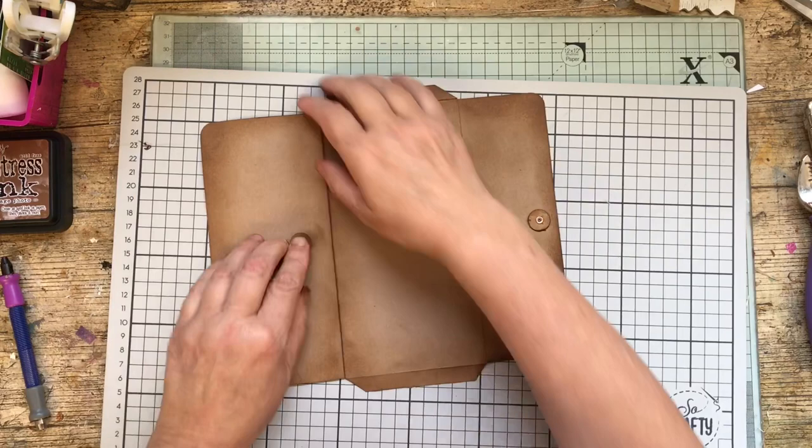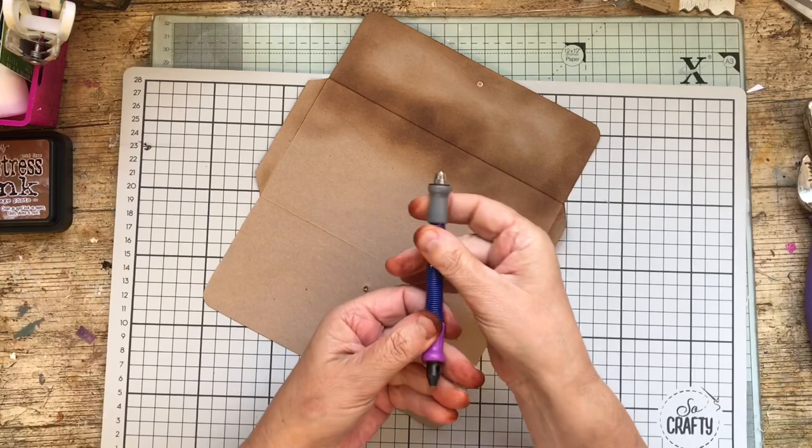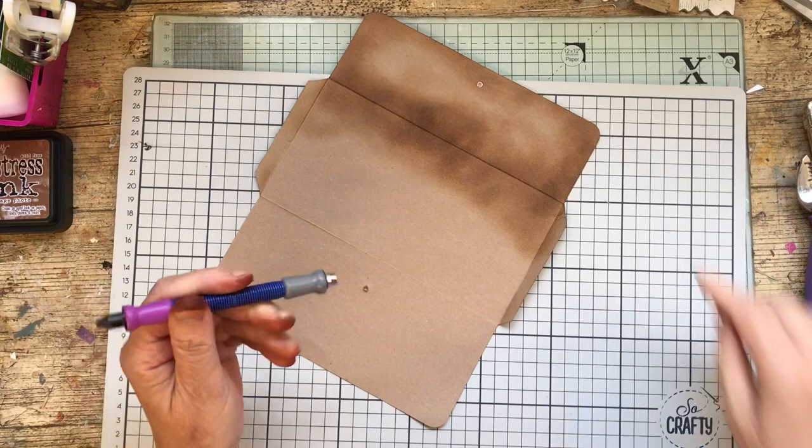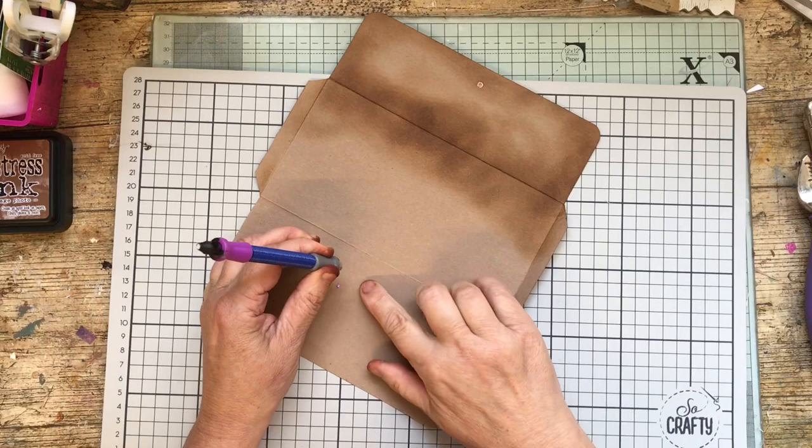Okay, and I have one of these. These are invaluable because you can put eyelets anywhere. Okay, but it's the small one. So don't do it on your metal thing there, because if you do, you might break your glass. Hopefully I don't break my glass. So all you do with that, you stick that in the hole there and you do this. It's just amazing. Not quite, you have to do it a few times.